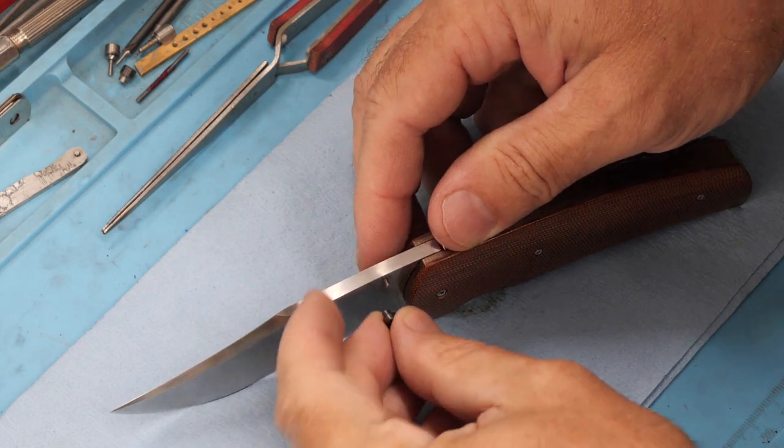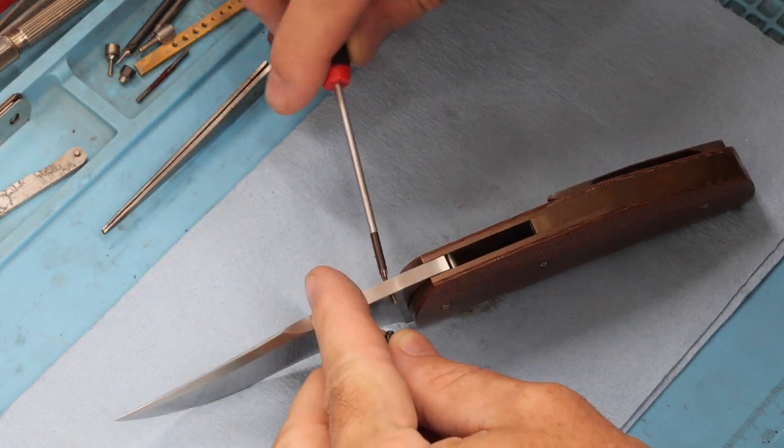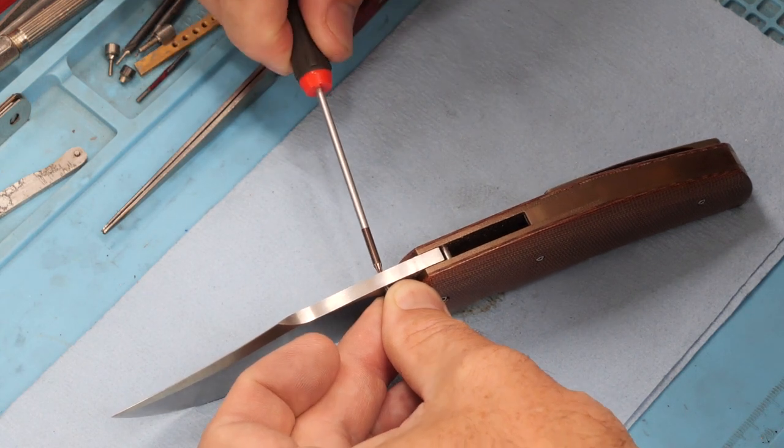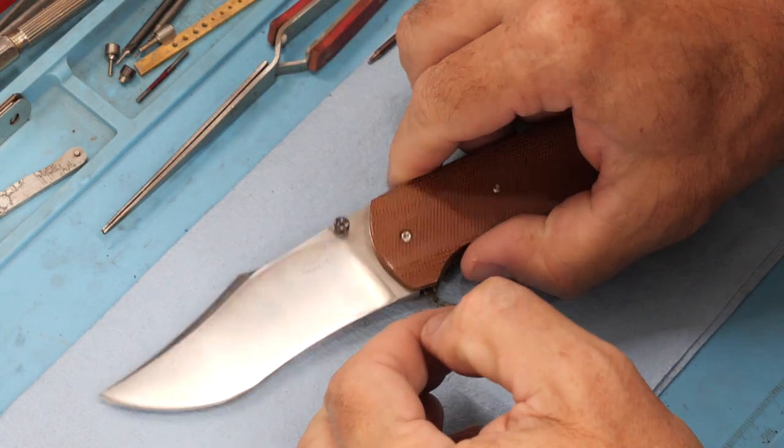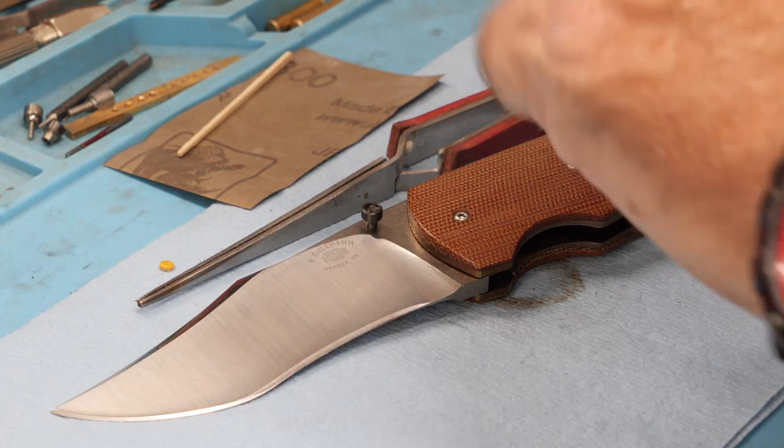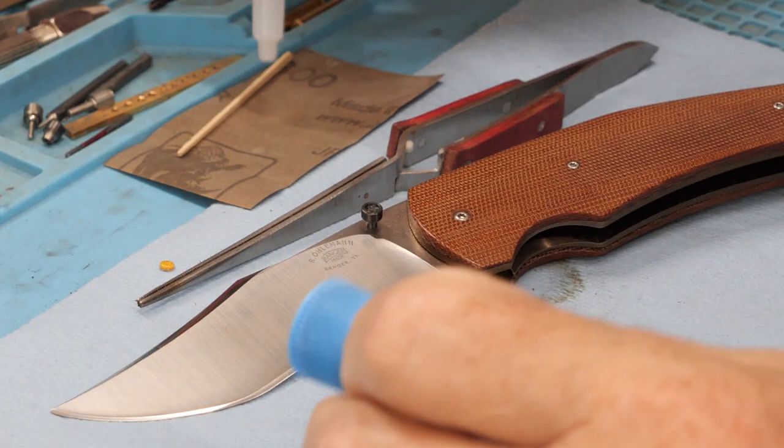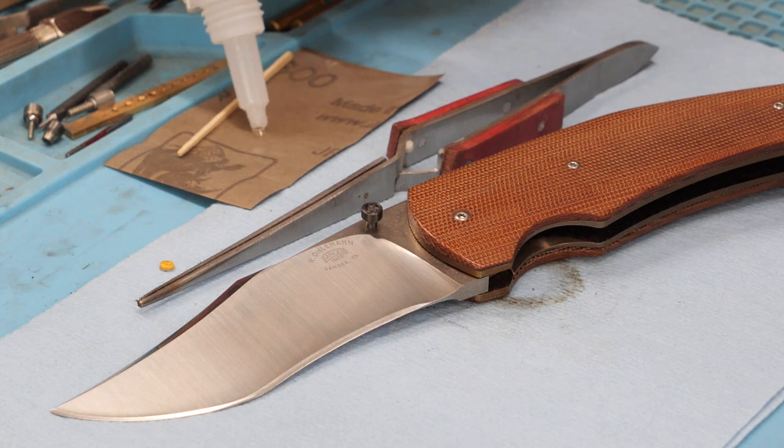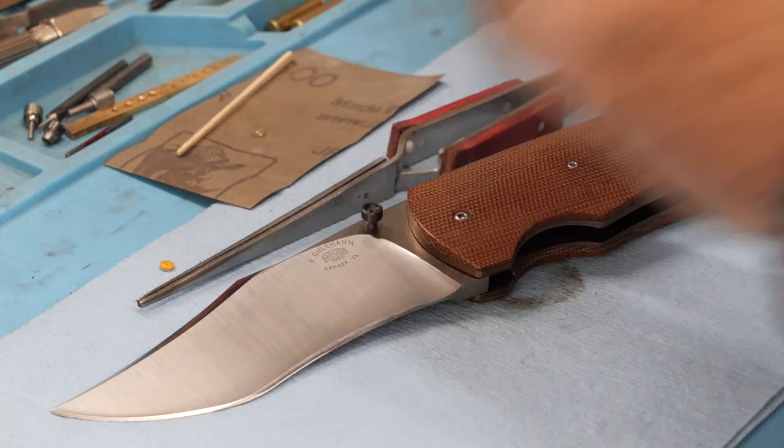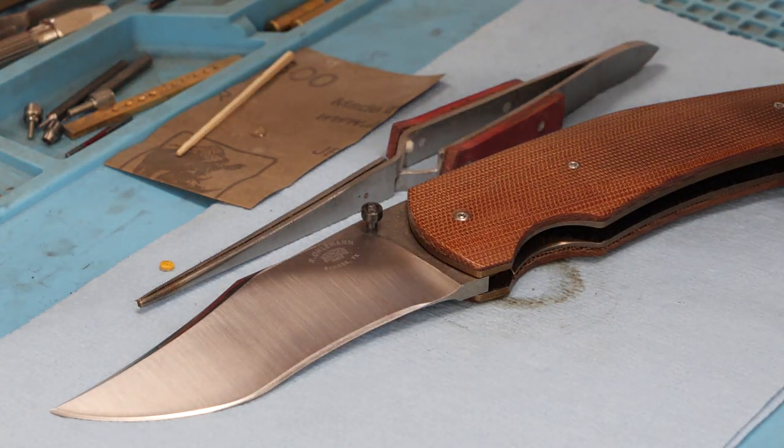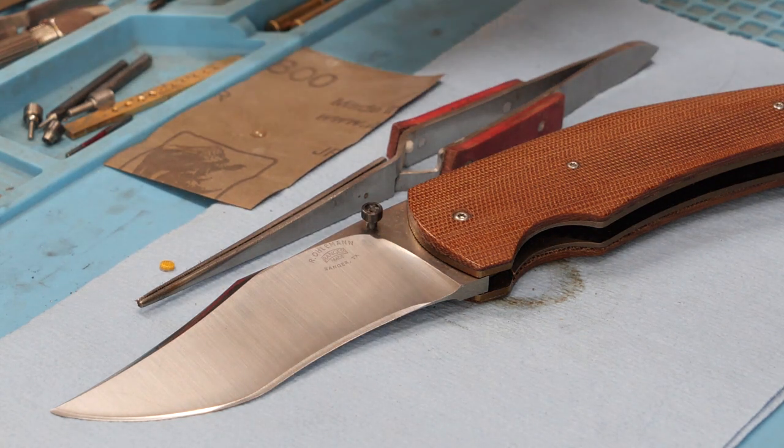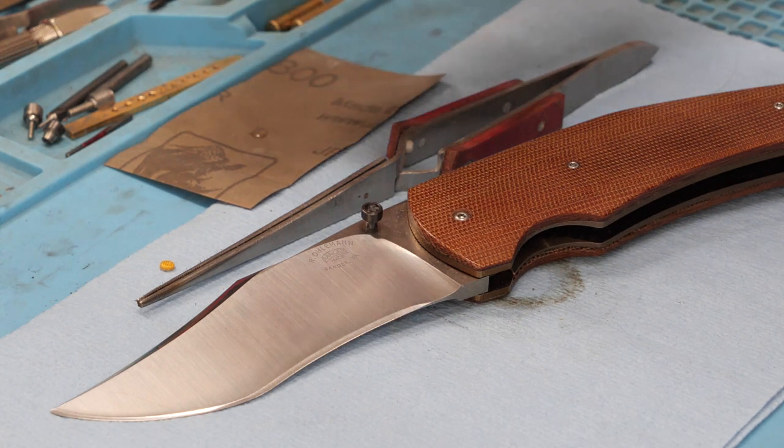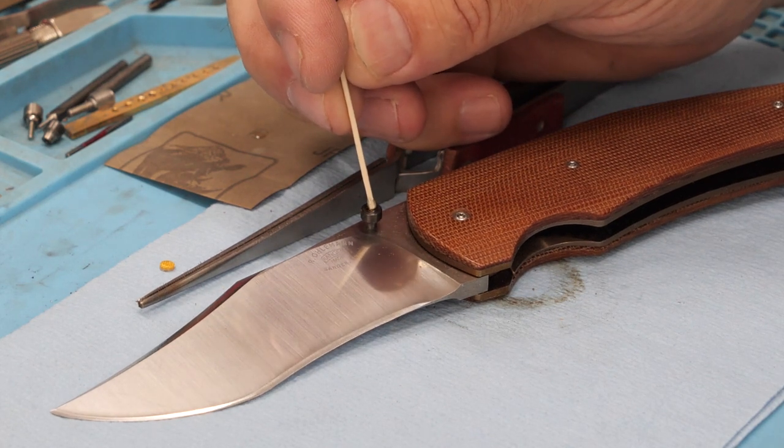Alright, now this knife is actually my EDC. This is one of my Freelancer XLs and this is not the knife that this thumb stud will be installed on. I just took my thumb stud off so I could demonstrate this process. The knife that this is going on isn't finished yet. So anyway it gets attached with a counterbored 0-80 screw. And then we'll go ahead and install the insert using some super glue. And you'll see I'm always trying to be careful not to get the little super glue stringers on my knives and my parts. So you'll see me kind of dip and shake and move things around just to try to prevent those stringers from laying across my materials.